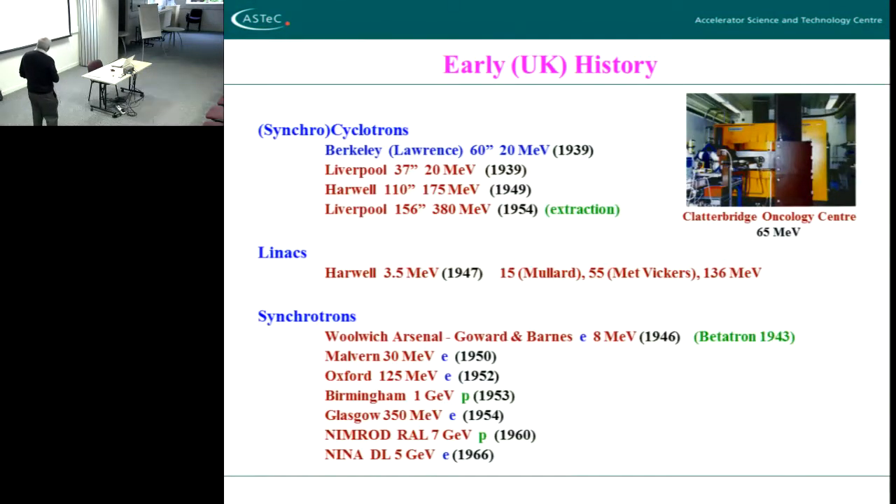I put the Berkeley machine in from 1939, but I want to show you what's been done in the UK. There was some work done around the time of the Second World War — these cyclotrons were the machines on which the experiments were done that worked out the cross sections for neutron reactions for the atomic bomb. In 1939, the Liverpool people got this machine working and wanted to build a big machine, but all these guys who worked at Liverpool in 1939 were shipped off to America to work on the Manhattan Project. The cyclotron came to a standstill in the UK until after the war when peacetime academic work was recovered.